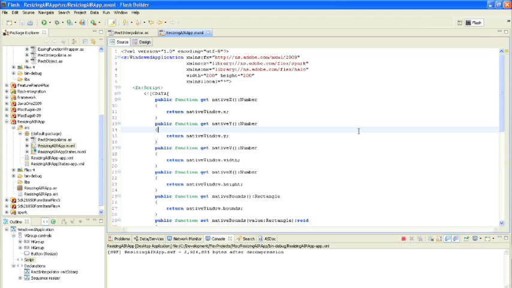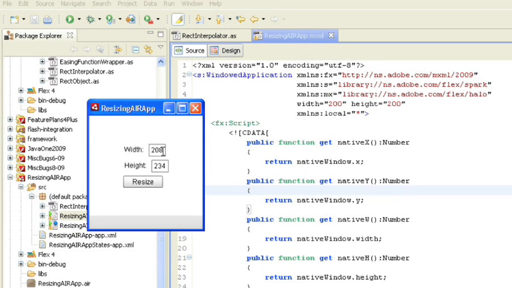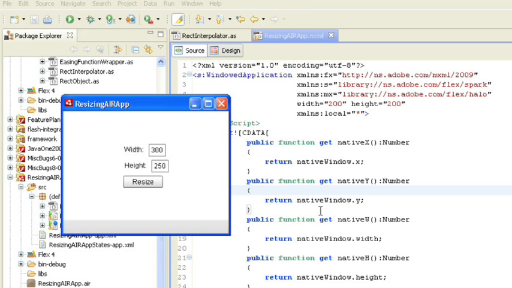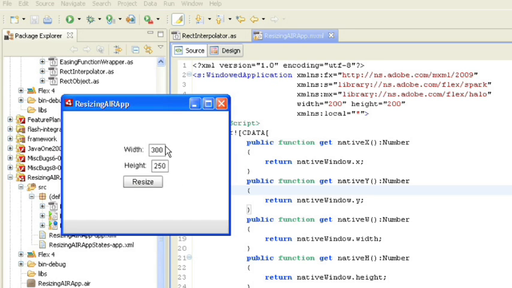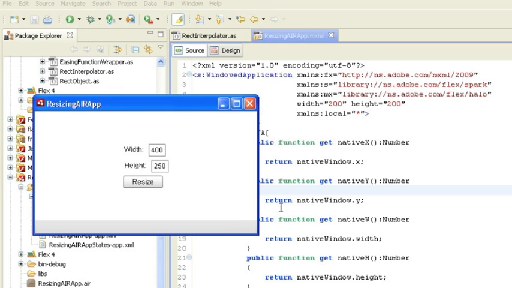So we'll run this little code. The width and the height text input fields reflect what the current width and height is, and we can change those on the fly. So we'll say I want this to be 300 wide by 250 high. And we'll click the resize button. It fades the controls out and then resizes the window. I threw in the fade there. It seems a little gratuitous perhaps, but you're actually going to be moving this thing over time, and your controls are going to be jittering a pixel here and there as they adjust to stay in the center all the time. So it actually works out better to just fade them out of the way, make the window resize to whatever you want, and then fade them back in.